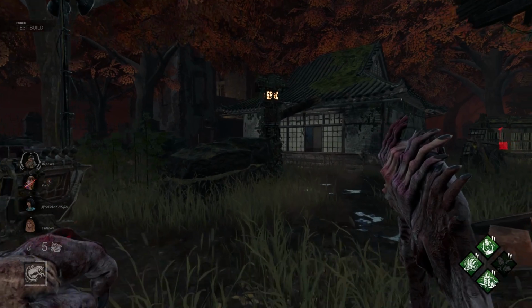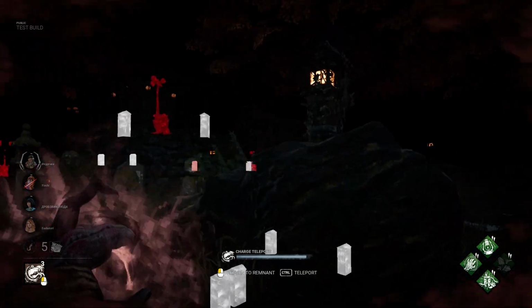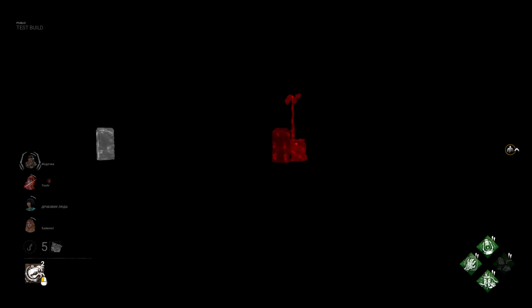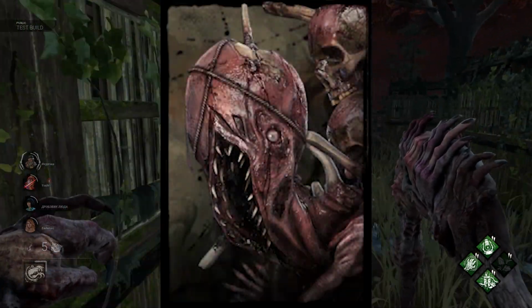But hello boys and girls, in this video I'm going to be teaching you about the new Dead by Daylight killer called the Dredge. To be honest, this new killer looks like a turkey and I have no idea why this new killer looks so disgusting. It's not even funny how bad he looks.